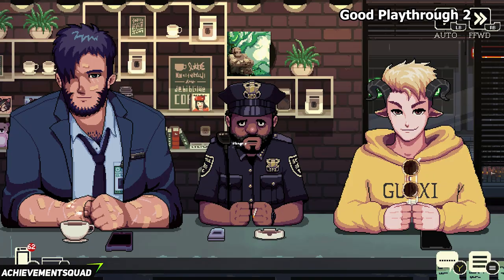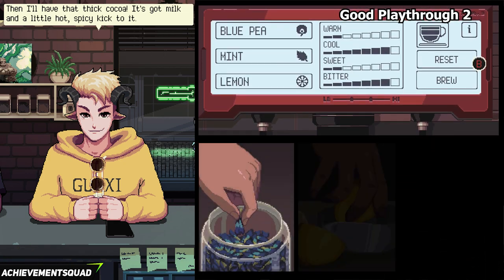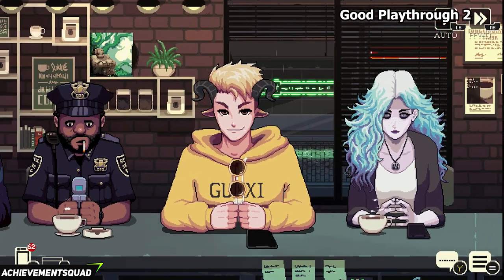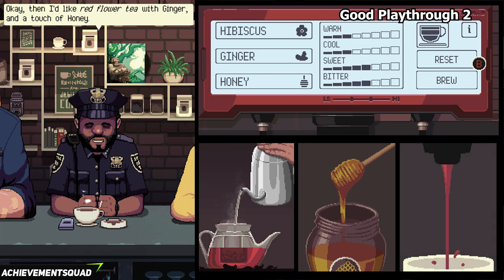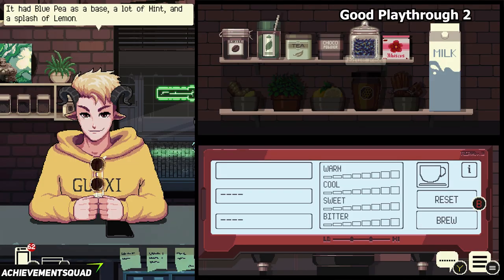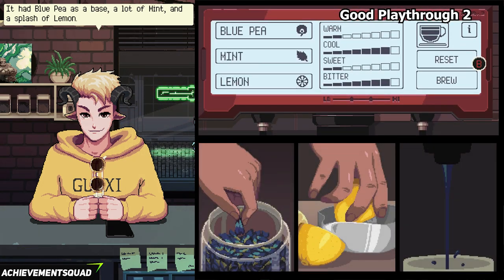Now we are going to intentionally serve the wrong drink to Lucas. So we're going to give him blue pea with mint and with lemon, which is the opposite of something that is spicy. And it's not cocoa, that's for sure. It's the Galaxy Blue Mint Tea. And then we want to give another drink to Jorge, which is hibiscus, ginger, and honey. Turn over another drink to Lucas, which is blue pea, mint, and lemon. It's the right drink this time.